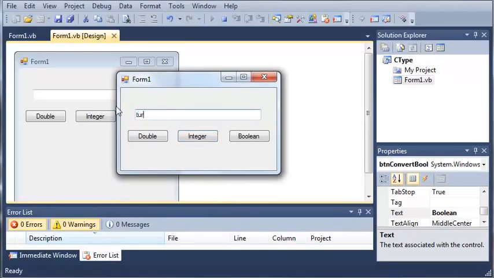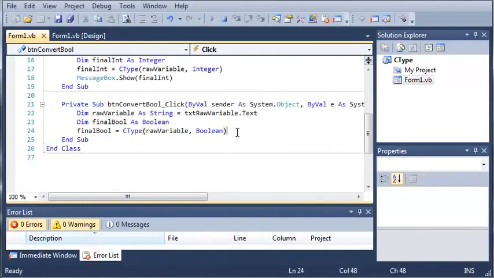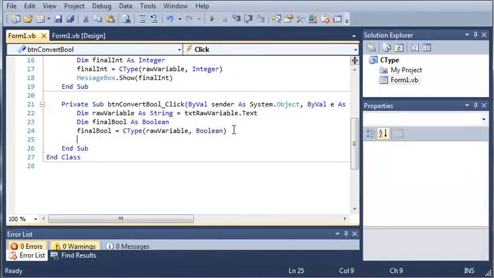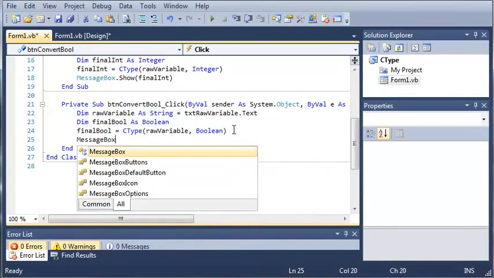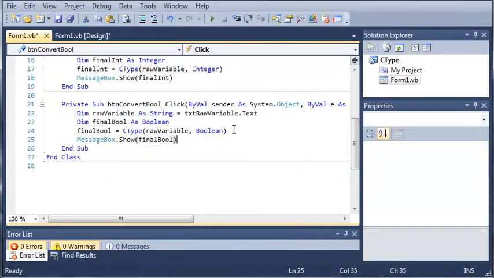Now for a Boolean, we're going to have to type either true or false. So if we go ahead and type true and click Boolean, let's try false. Looks like we've got a problem here. We didn't show it in the message box. So let's go ahead and add messagebox.show final bool.